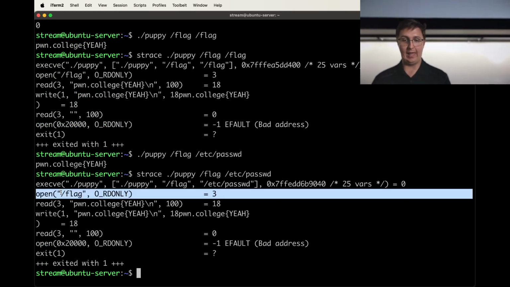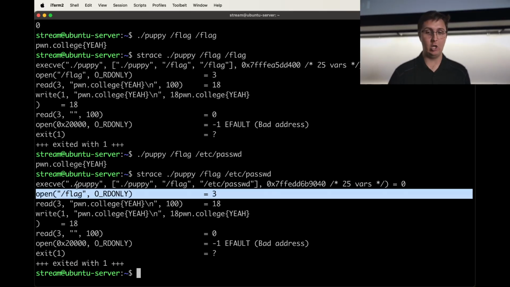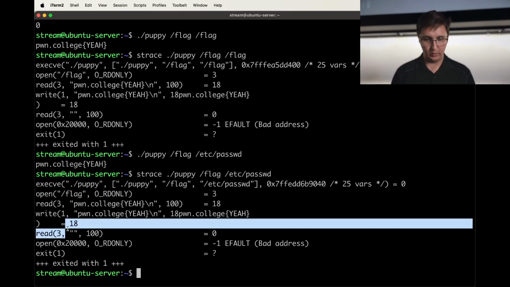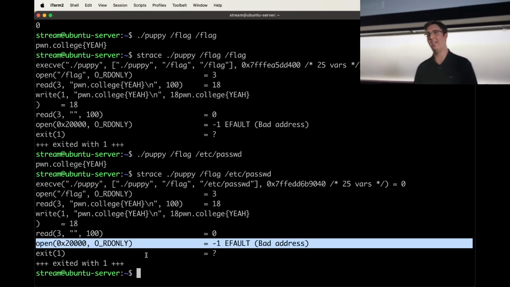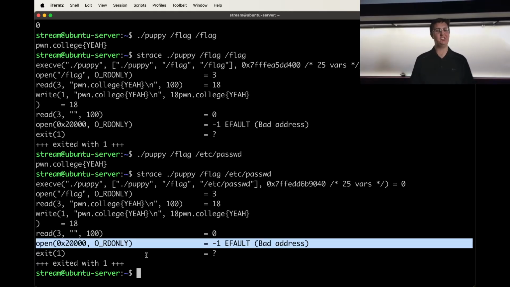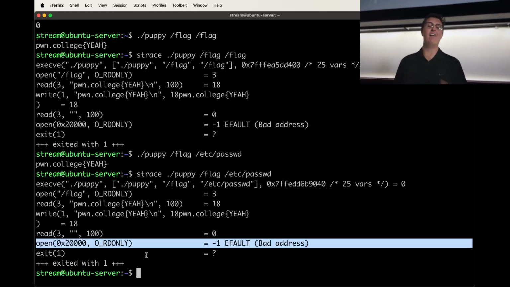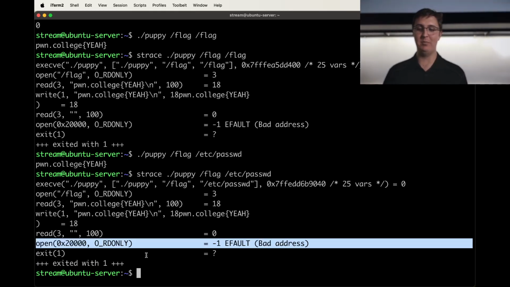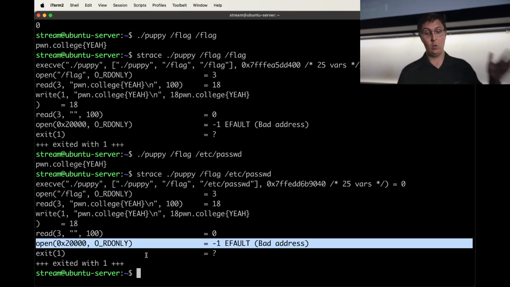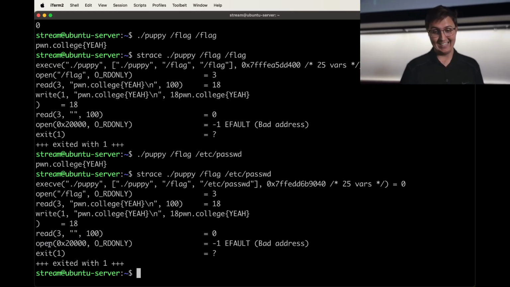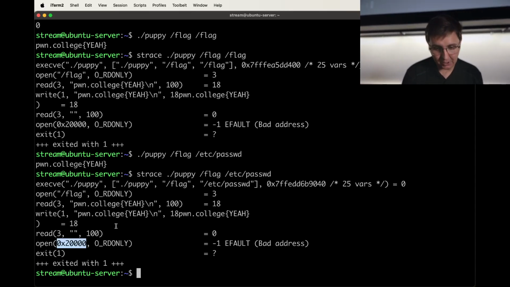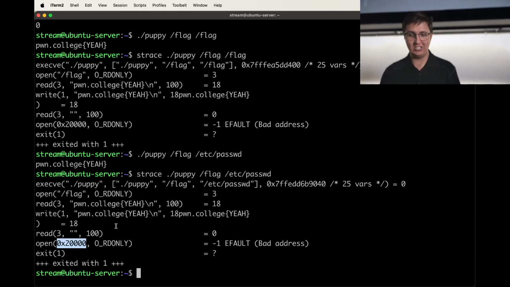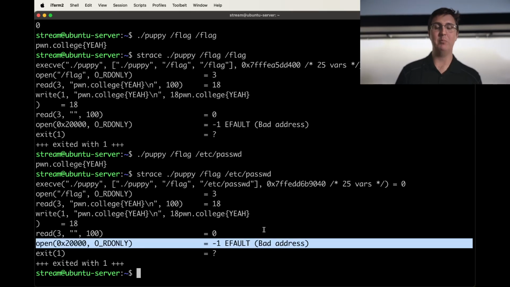Okay, so we open flag, which is what we'd expect. The very first system call we'd make is open flag, so we're handling that. We read, write, we read. And then look at this. strace is very helpful. It's so nice when strace is helpful. You don't have to figure out everything in GDB and strace tells you something. This is often going to be the case. We made a bad system call. Instead of opening /etc/passwd as we had hoped for, we opened 0x20,000. Very sad, and it complained.